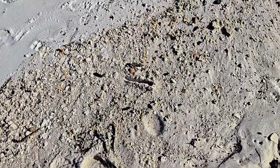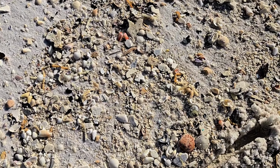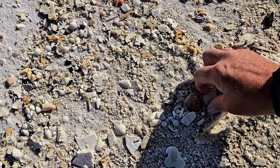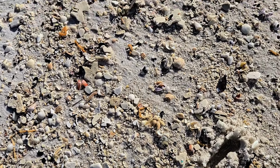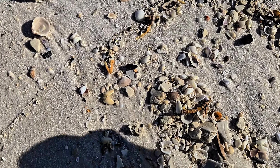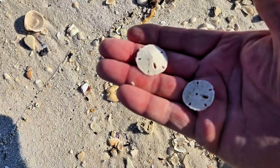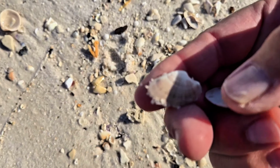Let's go back up here. There's that spot I marked. I have no idea what that is. Maybe I'll pick that up and it will move a little bit and there will be a shell or a sand dollar. Sure enough, this is about, well, I don't know, 8 feet. I saw, oh, look at that. I saw that. And there's a sand dollar and a little sunray.